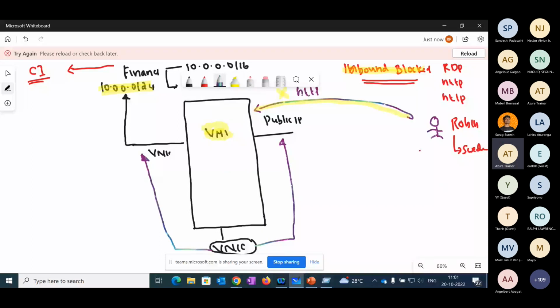Now, if I'm a user and I need to connect to this server using the remote desktop protocol, RDP, right now in the inbound rule RDP is not selected. But in reality, I'm trying to connect using an RDP rule. Angel, I'm coming to that point. Let's do this practical with a single resource, then I'll come to the different resource part. Let's finish this and I'll come to that point.